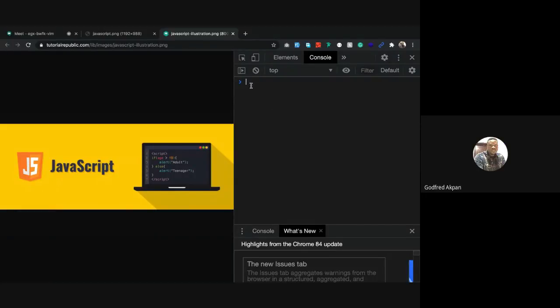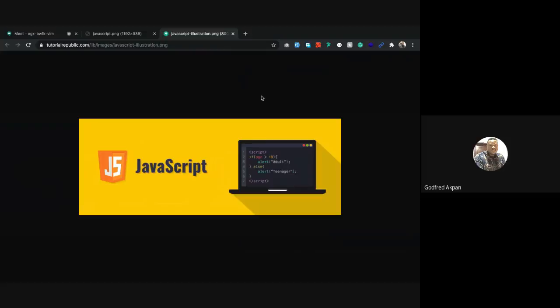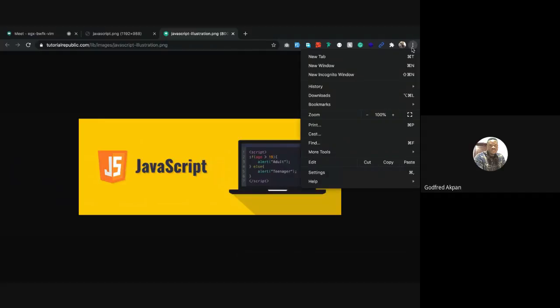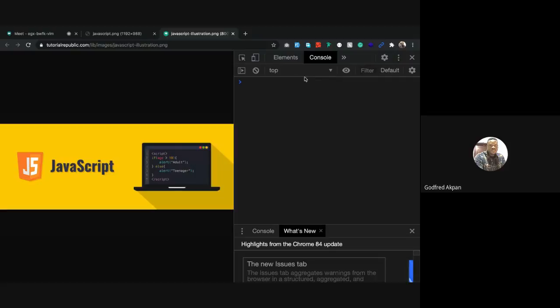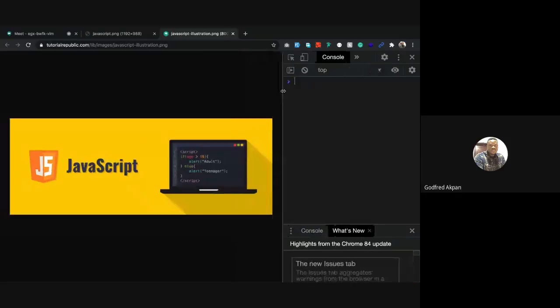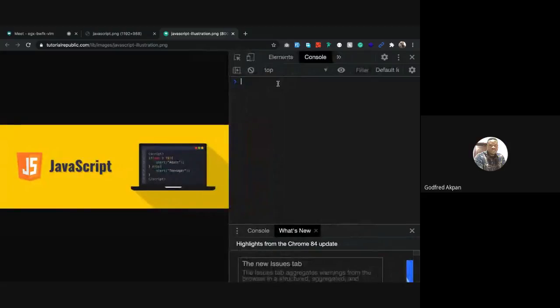Yes, sir. Can you open this on your own? Okay, that's using the shortcut. Let me try and open it without using a shortcut. So you come here on your Chrome browser, you select this, and you come to More Tools. This is actually the long way. That's why I prefer the other one. You come to More Tools, and you come to Developer Tools. When you click this, it brings up this. So it depends on what you want to do with it. You guys understand? Yes, sir.